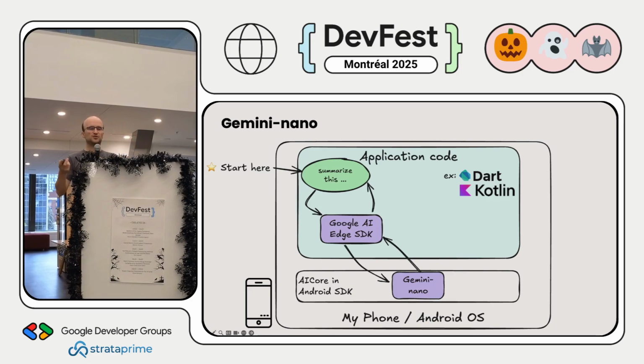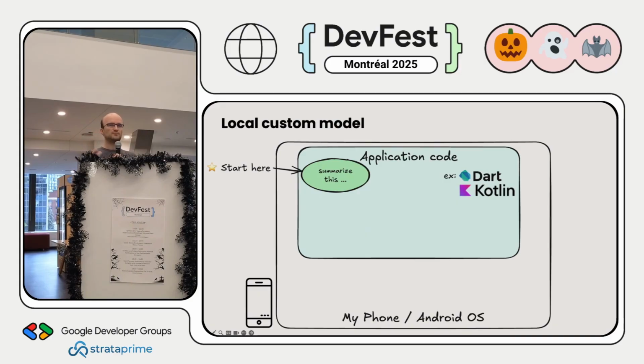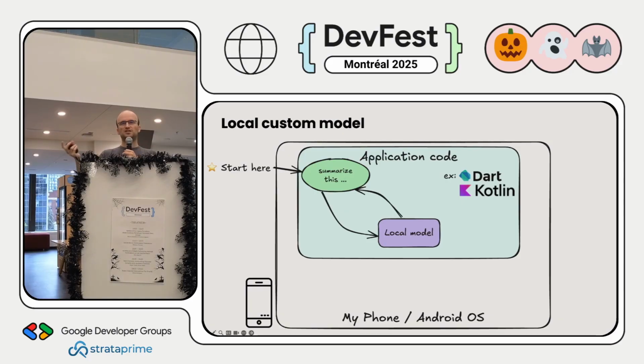The third way is to use a local custom model, like Gemma, for example, but you can also find very small ones that are very specific to your need. So the difference would be you would embed that local model within your application code. Either it's part of the assets that you get when you install the app, or you download it at runtime as you need. You'll download it just like you download an image, basically. And then you would load that model and run the inference within your application.